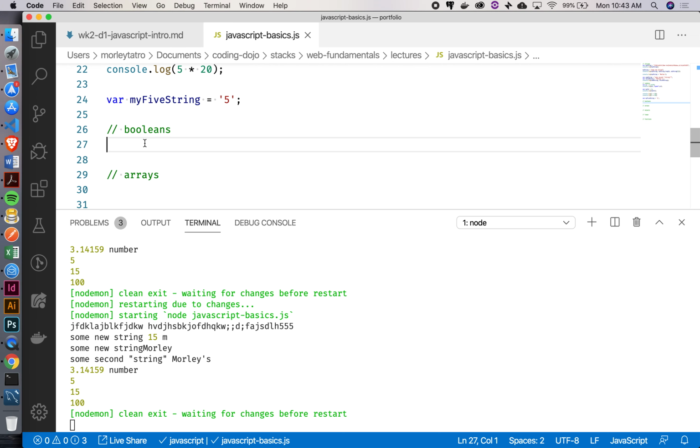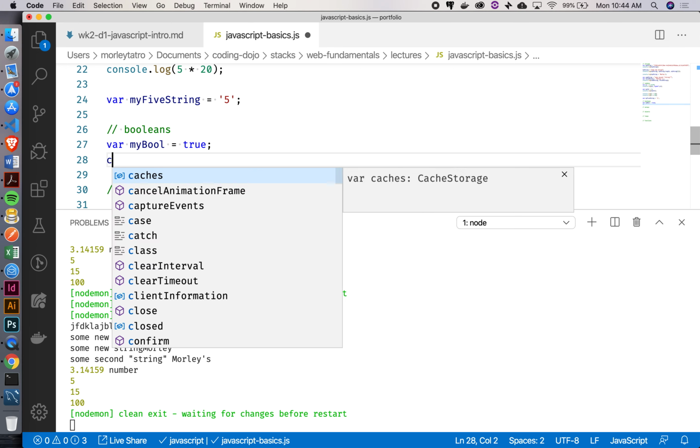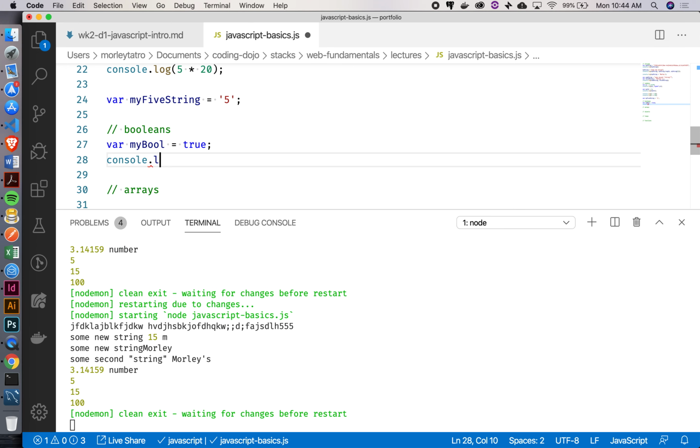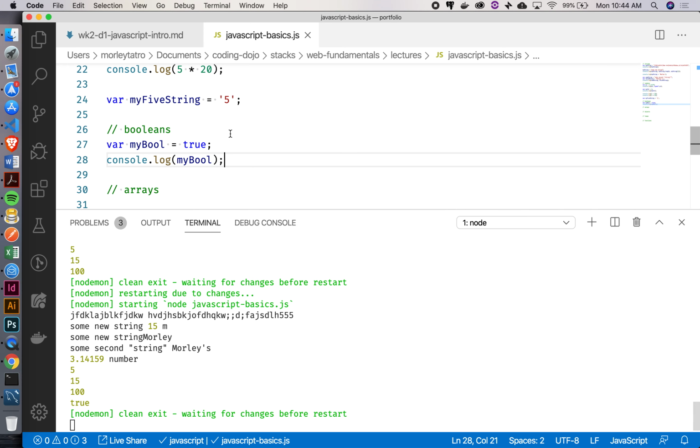So we've got this other primitive type called Boolean. Can anyone tell me what that is? A little louder? I think I heard the right answer. I just want to project it. What is it? True, false, right. So it's a value that is either one or the other. Okay? So let's create a Boolean. Var myBool equals true. Okay, and then we can console log that guy. Whoops. myBool. All right, it is indeed true.